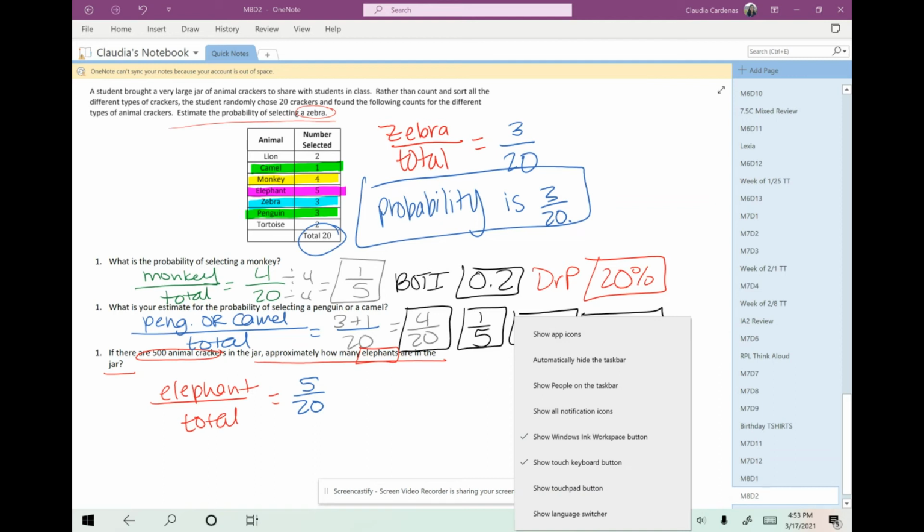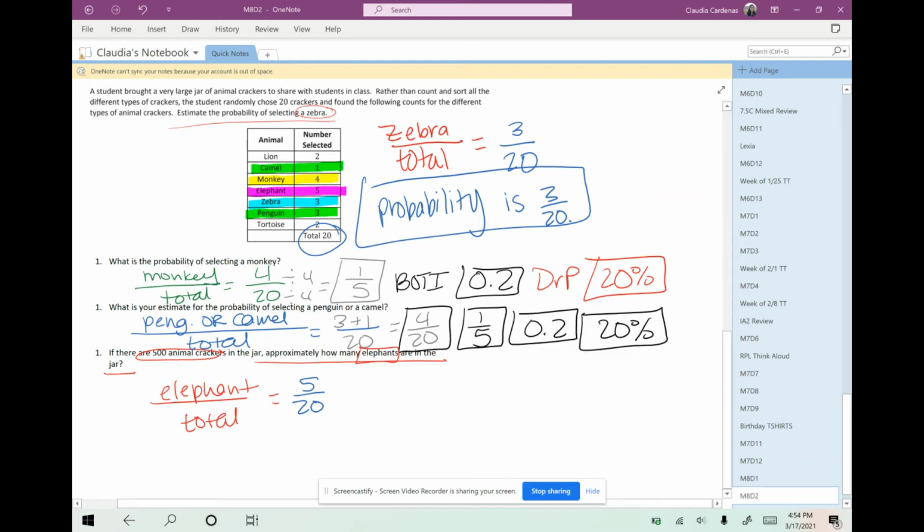So I can actually use this proportional situation to figure out what is missing. Because this is a ratio, and I want the ratio to stay the same even if it was a total of 500. So I know the total goes below. So 500 is the total here, and we are missing how many elephants would belong to this 500 animal cracker jar. So I'm going to use E for elephant. And how do we solve our proportion again? Well, we know we can cross multiply and divide. We also know that we can use a scale factor to determine how we get from 20 to 500 in a multiplicative relationship.